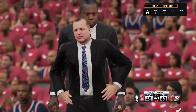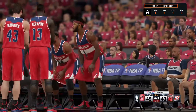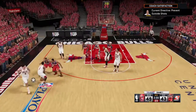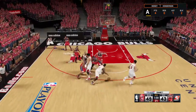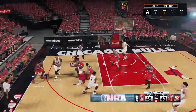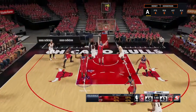Looks to me like they hit the refresh button here in the second half after shooting less than 40% from the field before the break. They managed to hold down the fort defensively, and now their offense is finally starting to kick into groove. McDermott's checked in for the Bulls. Jimmy Butler comes in for Kirk Heinrich. And Butler, here we go.